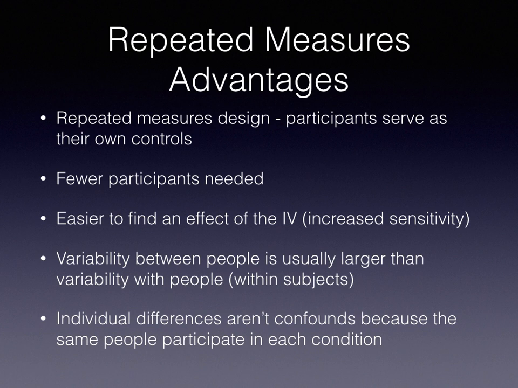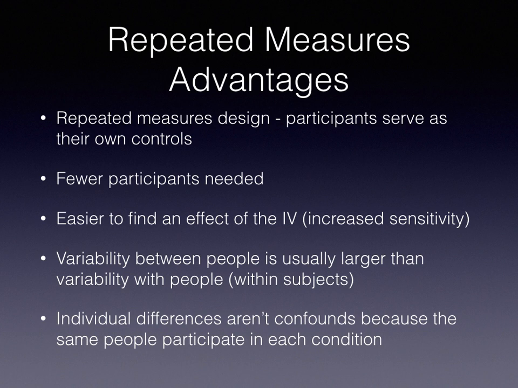So that between subjects variability that forms the denominator in the t ratio is going to be bigger than the variability within the same group of people, within subjects. And so in the repeated measures t, you're going to be dividing by a smaller number. Remember, the denominator is our measurement of variability. When you divide by that smaller number, you end up getting a larger value for t, or let's say a more extreme value, because it could be in the opposite direction and negative, so it could be further away from zero in that direction. And that means that t is going to be more extreme. You're more likely to reject the null, and so you're more likely to find an effect of the independent variable.